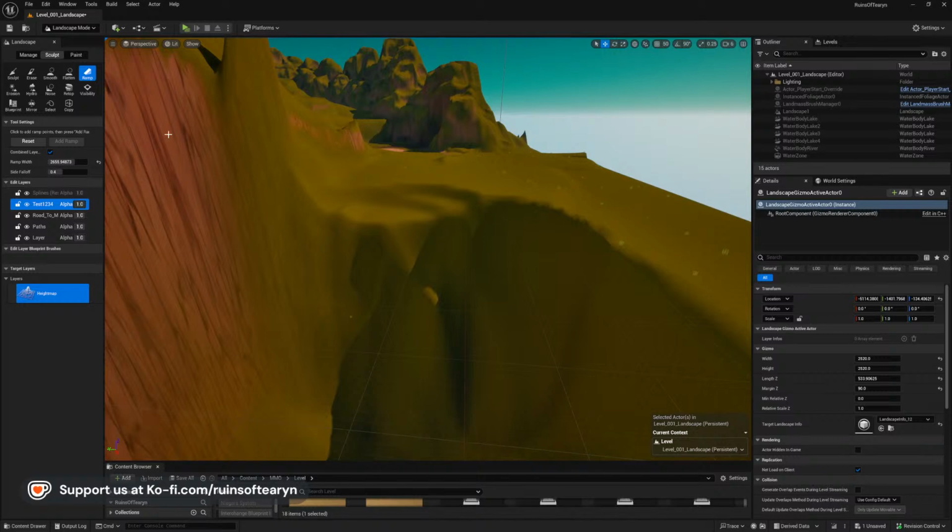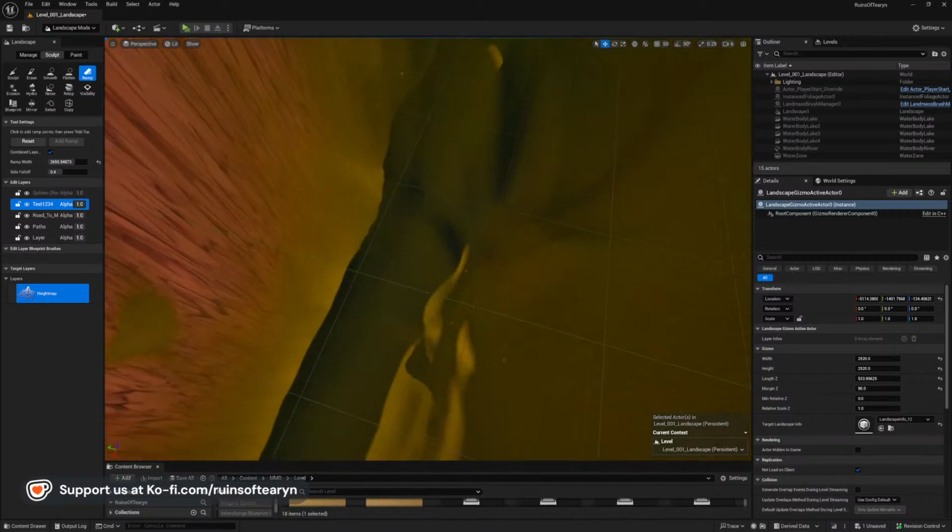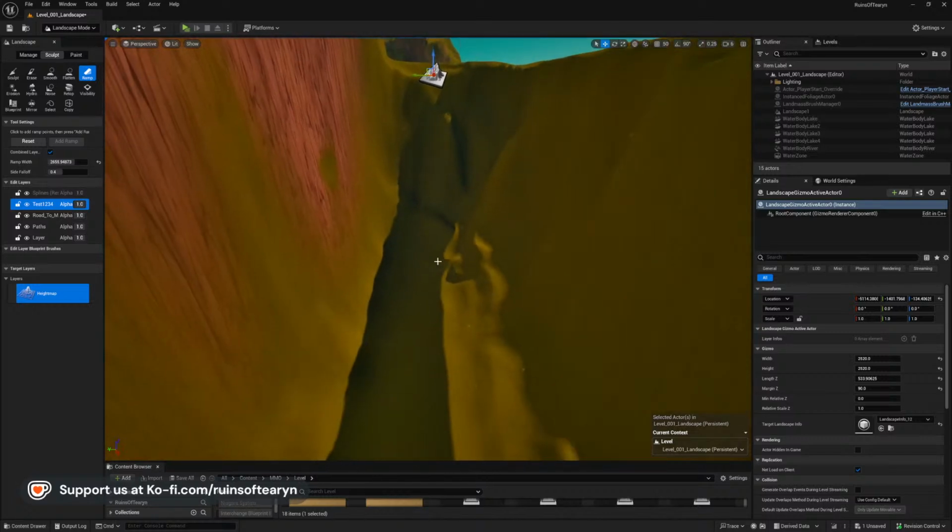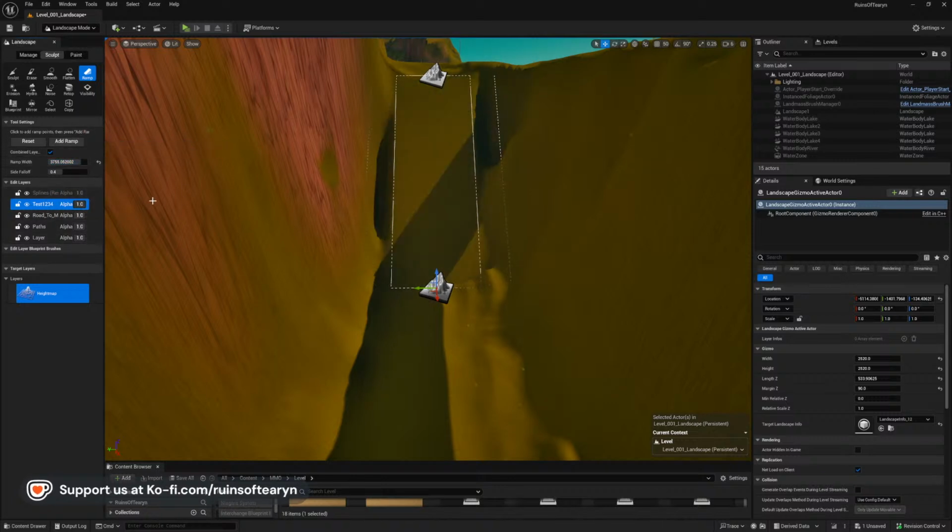Let's bring this ramp down here as well. Let's widen that more.